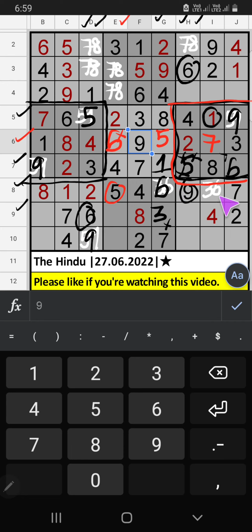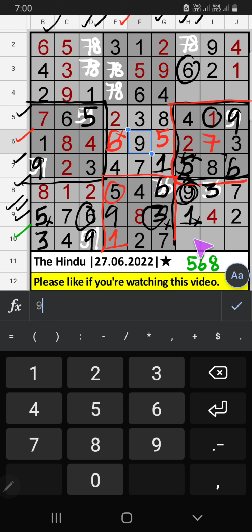8th row, only 1 number is remaining, 3 is confirmed here. Column B, 2 numbers are remaining, 3 and 5. 9th row, we already have 3, so 3 can't come in this cell. 3 is confirmed here. Then 5 is here. 9th row, 2 numbers are remaining, 1 and 9. 9th grid, we already have 9, so 9 can't come in this cell. 9 is confirmed here. Then 1 is here. 8th grid, only 1 number is remaining, 1 is confirmed here.